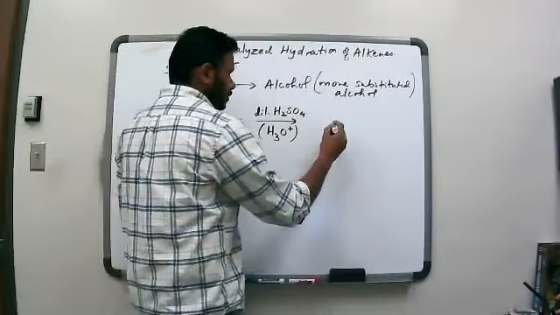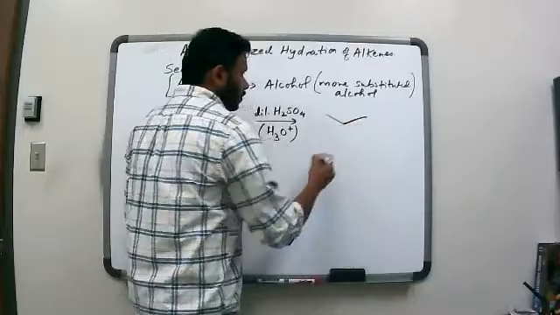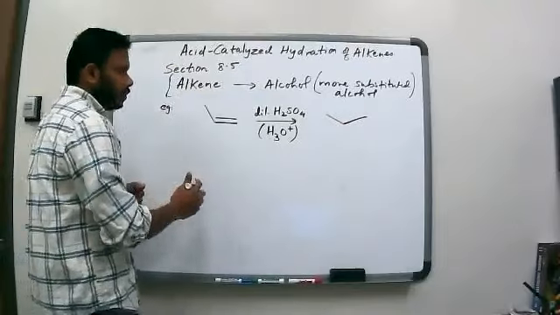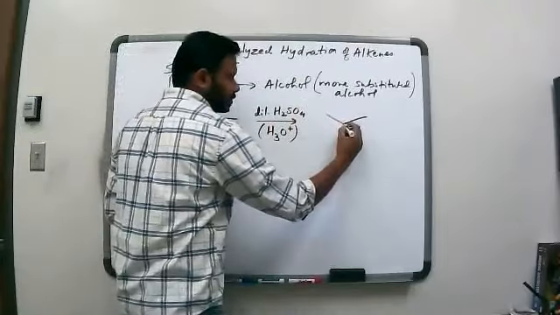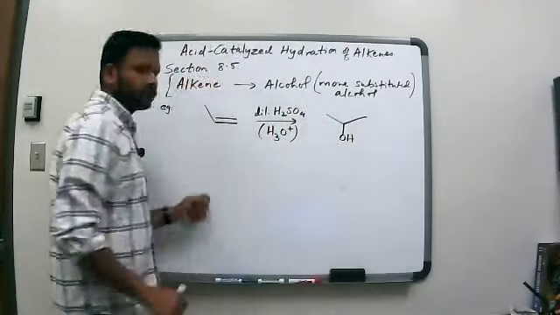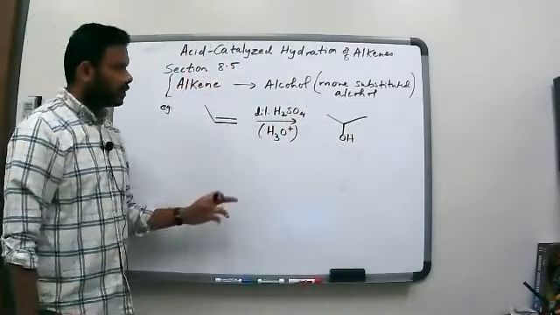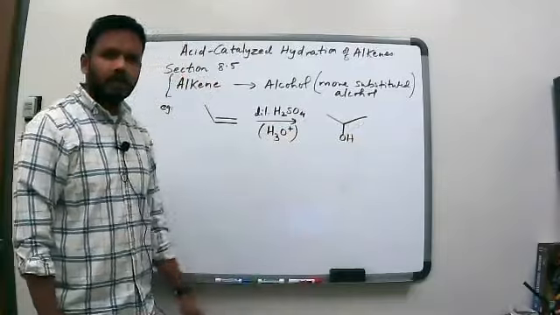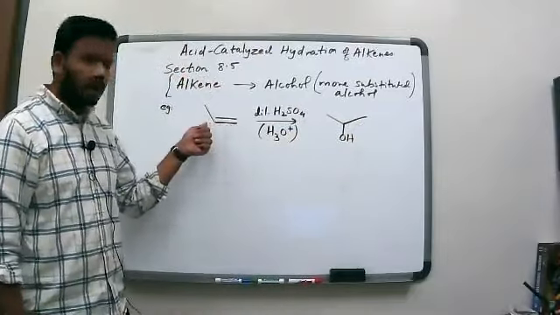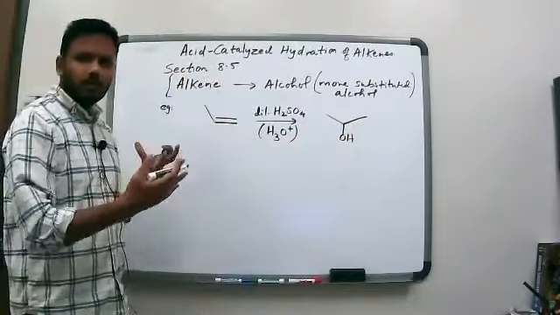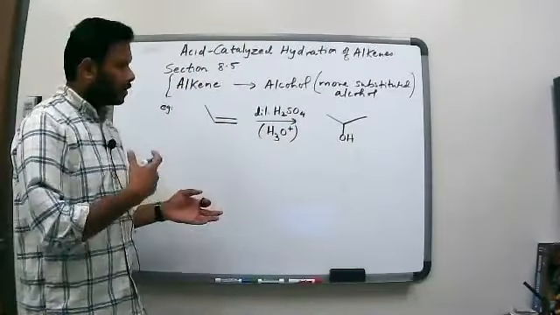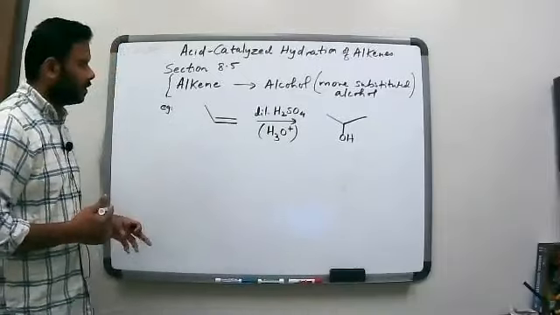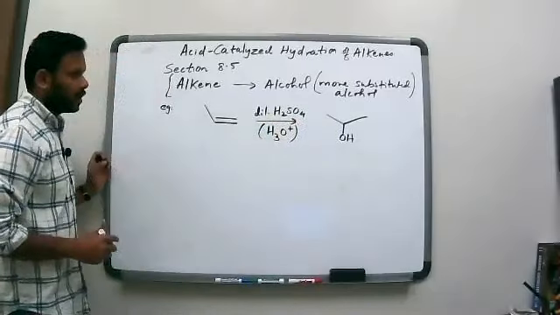So when we do this reaction, we're going to add water, H and OH. The hydroxyl ends up at the more substituted carbon, so that we get the more substituted alcohol. We've added a hydrogen to the less substituted carbon, and the hydroxyl is added to the more substituted carbon of the pi bond. That's a way to memorize this, or to remember this easily. So alkene becomes the more substituted alcohol.